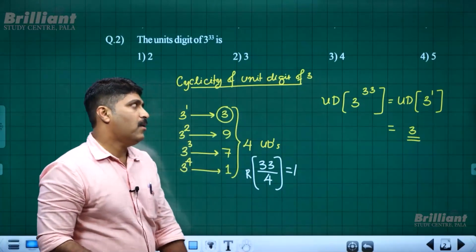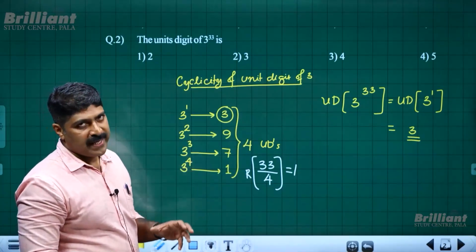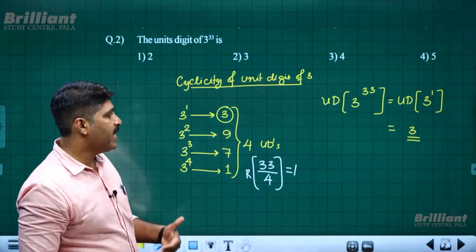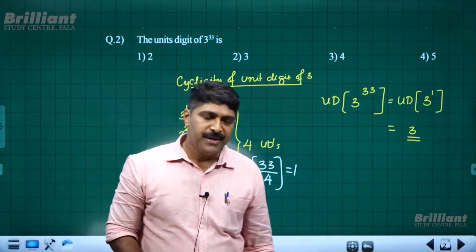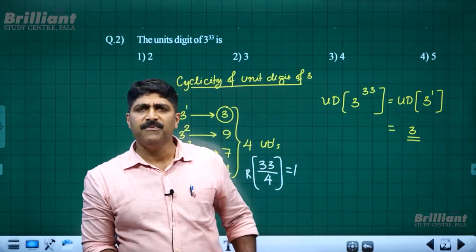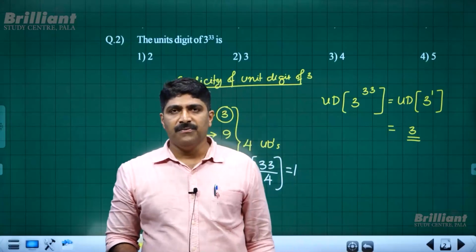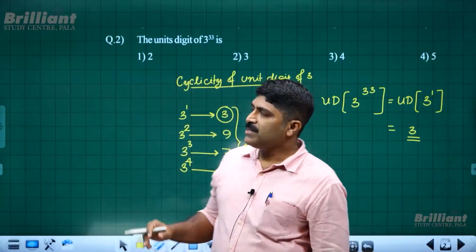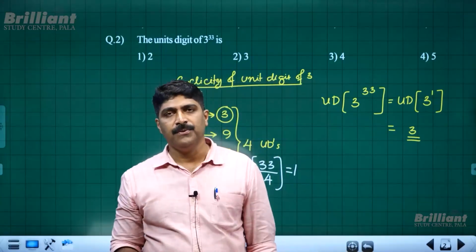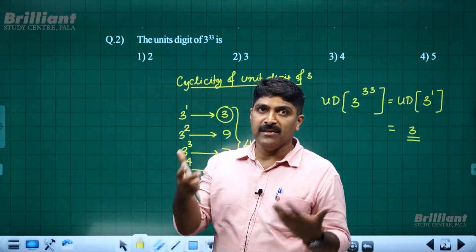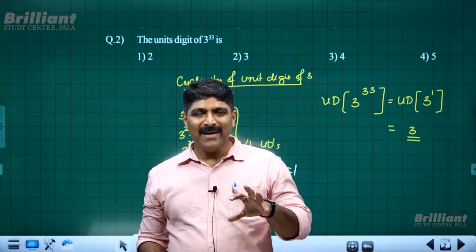So this is a way to find out the unit digit of such an expression. This is a pattern method. Through this pattern, we can find out the answer. While doing similar types of questions, you just think about different possibilities. Instead of 3 raised to something, think about some other numbers also. Suppose instead of 3, it was 7 raised to 33, what would be the value? Think about values like that.